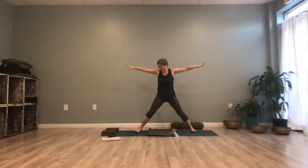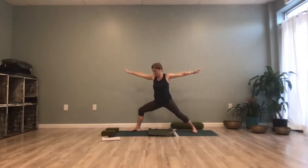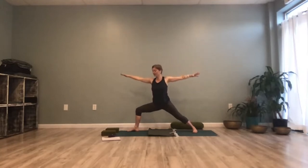All right, we're going to turn the right toes back out again. Allow the right knee to bend once more over the ankle. We'll do one more round of those warrior two pulses. So inhale, straighten the knee, reach the arms up by the ears. And as you exhale, allow your right knee to bend and bring your arms to parallel the floor.